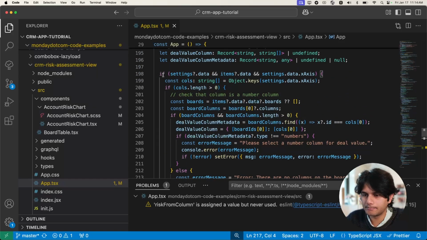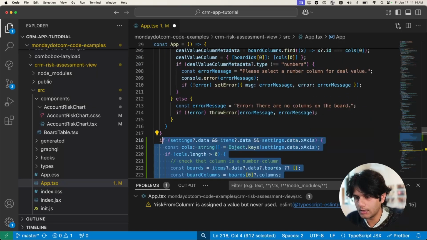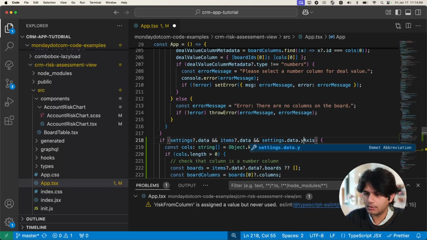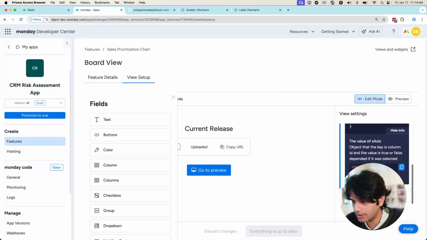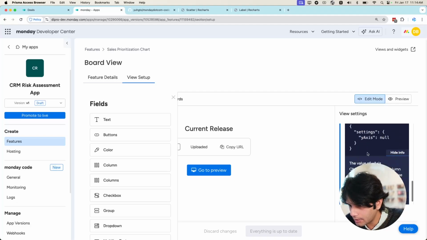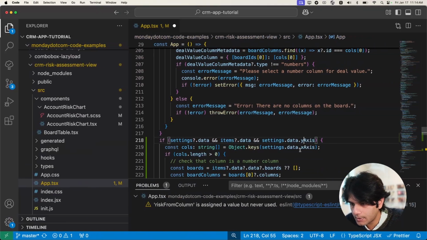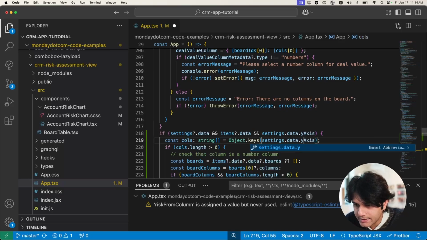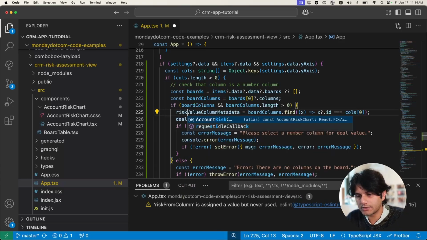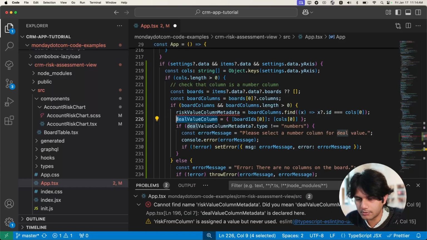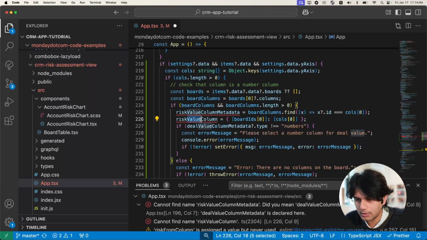And this time, it'll be for y-axis. And let me just verify that it is indeed y-axis here. Yeah, it's called y-axis. Okay, good. So I'm just accessing y-axis, making sure it's legit, and then here I'm going to put risk column value, risk value, risk column metadata.